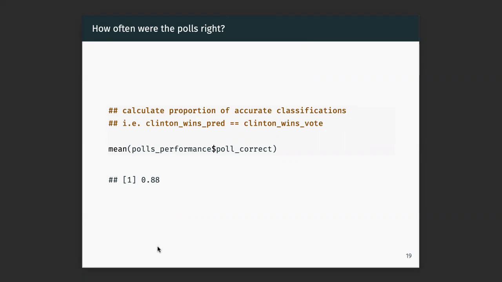Predicting California will go for the Democratic candidate before you even know who that Democratic candidate is going to be, you're going to be right 99% of the time, right? Predicting Vermont will go for the Democratic candidate before knowing who the Democratic candidate is, you're going to be right 99% of the time. Predicting the Republican is going to win in Alabama, you're going to be right 99% of the time, right? There's no uncertainty in a lot of these states. But in some of those states, there's an incredible level of uncertainty. And that's where all the difference gets made here.